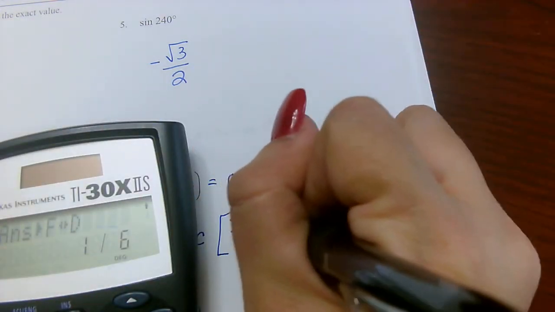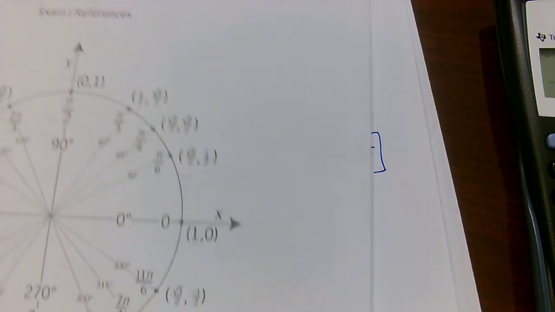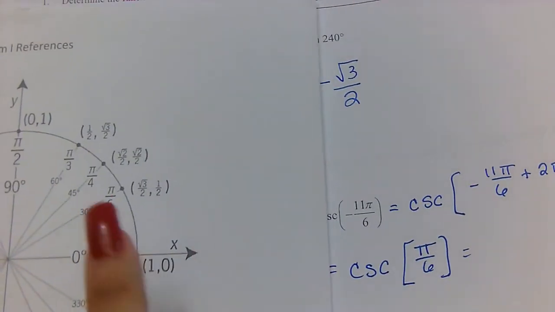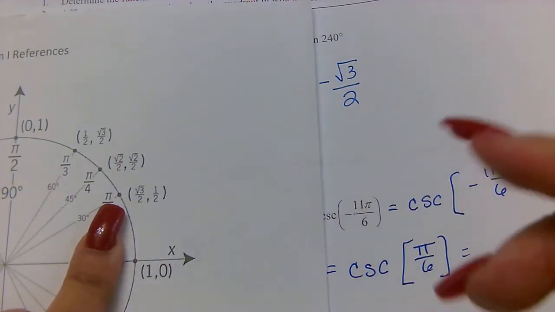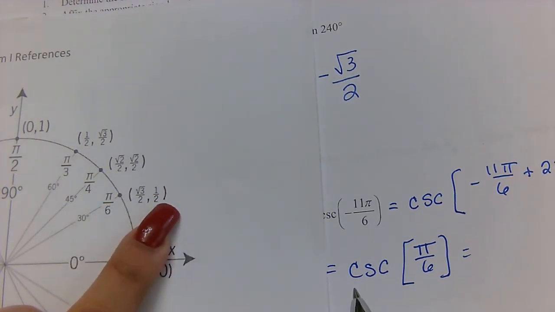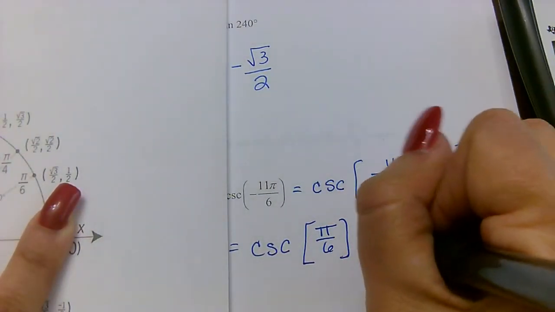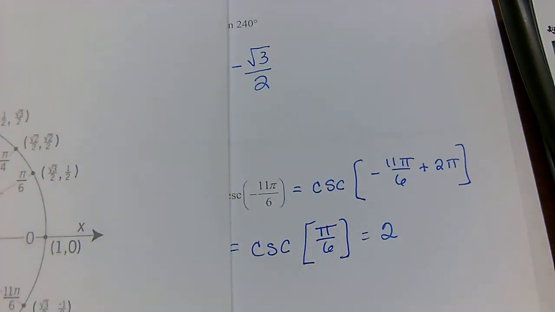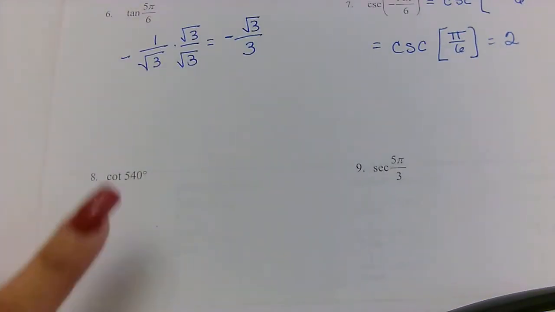So these two angles are exactly the same, this one and this one, and it leads to the exact same location. So now I can go to my unit circle and say, all right, cosecant pi over 6, here's pi over 6. Cosecant is the reciprocal, or you flip it with sine. This is our sine, y is sine, so you're going to flip that number. And in this case, it will just be 2. It's 2 over 1, but you can just write 2. Okay, so let's go ahead and do a few more of these.